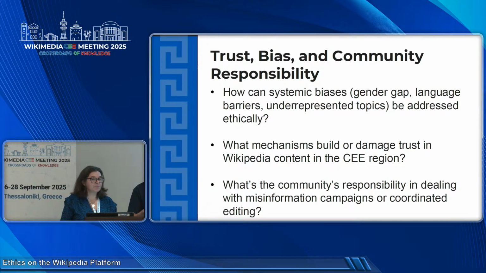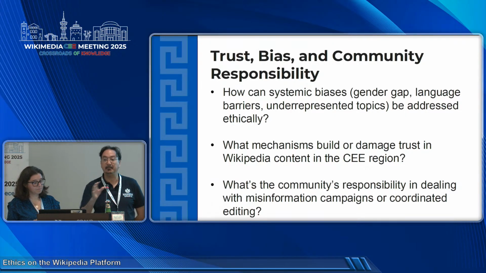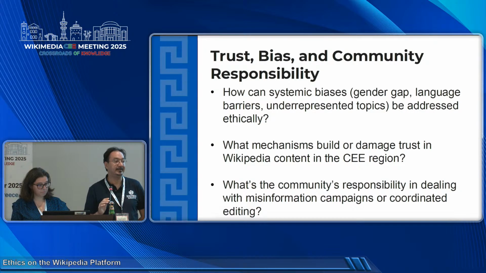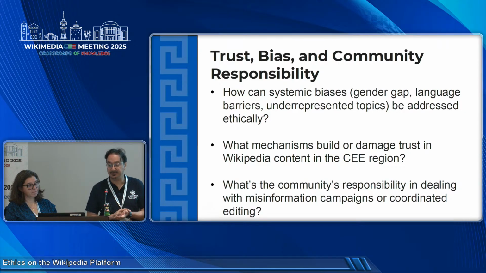Okay, the initial idea of this discussion, for example, was the language barriers. On English Wikipedia, we have like 6 or 7 different main English versions, let's say. And we had this discussion, are we going to write everything in American English or in British English? And they found a solution: if the article is more about the US, write in American English. If it's more about Britain and the United Kingdom, write in British English. If it's more about India, write in Indian English. And this happens in many, many situations, also in our region, for example.